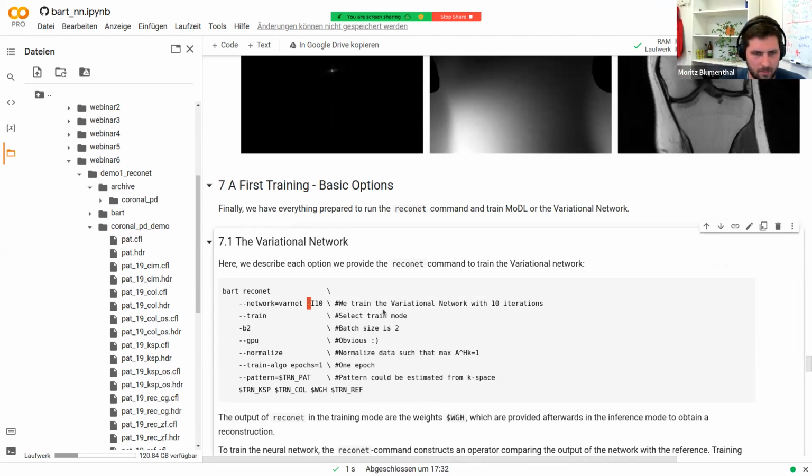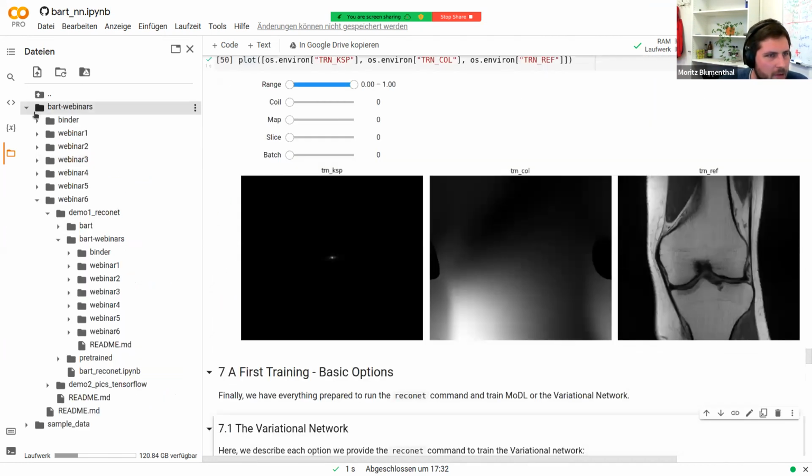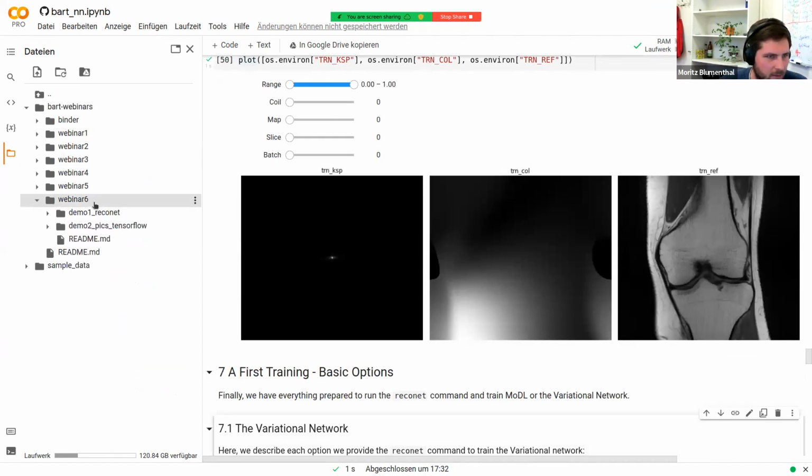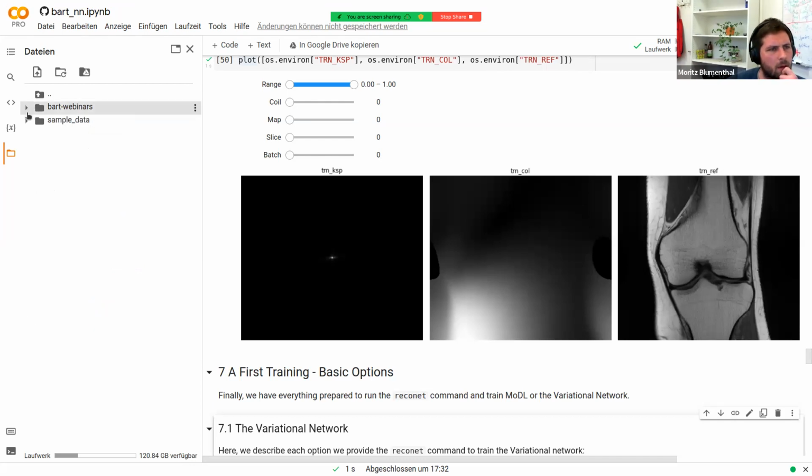One stupid question is, I cannot see the folders in the same way you have on the left side. I hope that you see in the directory webinar 6 demo that there are some folders. Yeah, but I don't see the parent, the BART webinars. Anyway. But you see folders here?